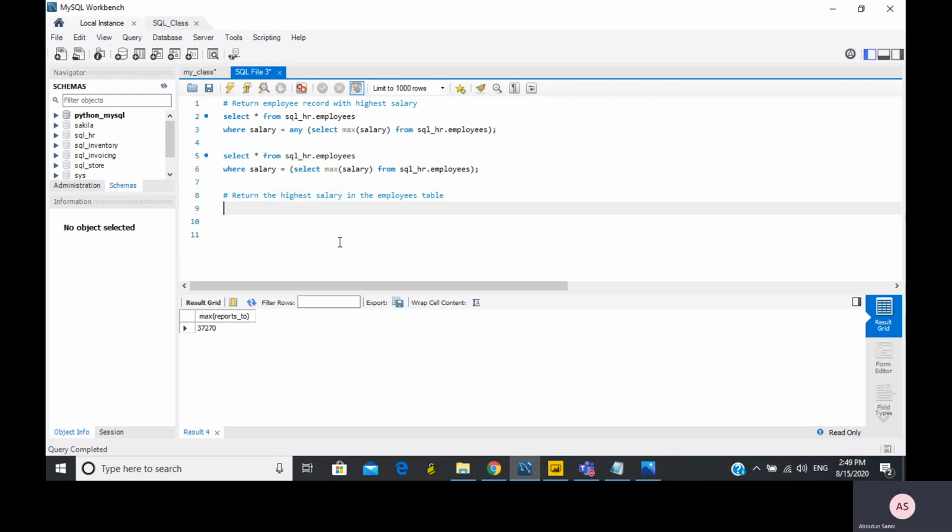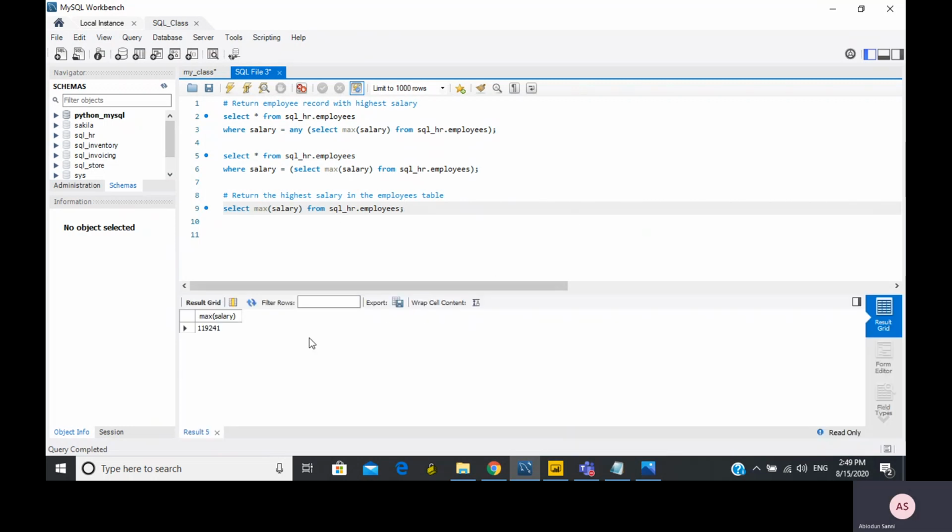So what do you need here? You just need the maximum salary, that's the highest salary that you have. It's just this part that is inside this bracket. We need to select maximum salary from employees. This is going to give us what we are looking for.